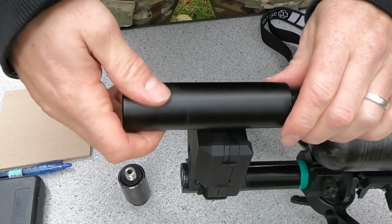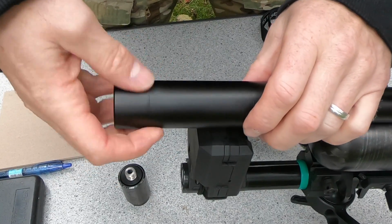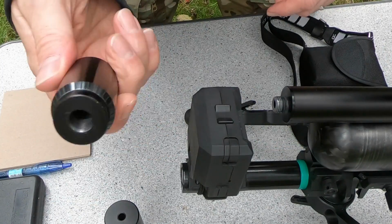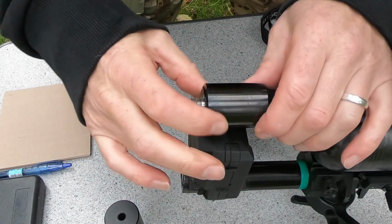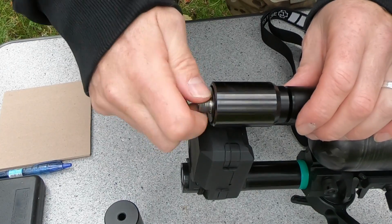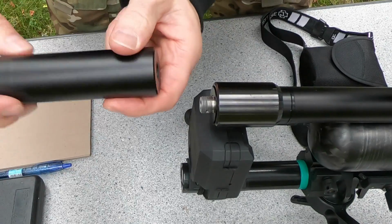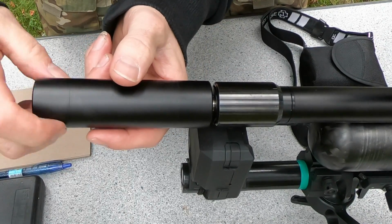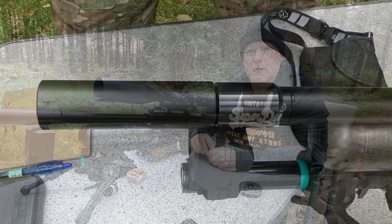First you remove your silencer, like this, and then you take your barrel tuner. It comes with a 1/2 inch UNF, so it will fit any gun with this thread, and then you just attach it like this. And then reattach your silencer, and you're ready to shoot.